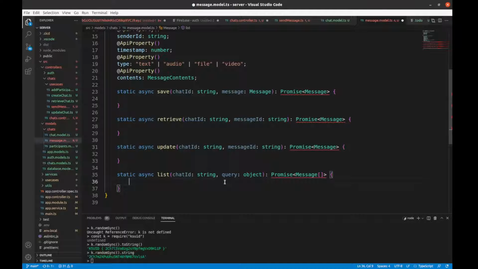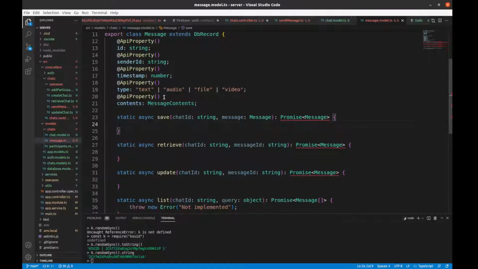So I'm just going to throw an error that says not implemented. That's fine. So let's go ahead and implement these, and then we'll try it out. Well, let's get started.